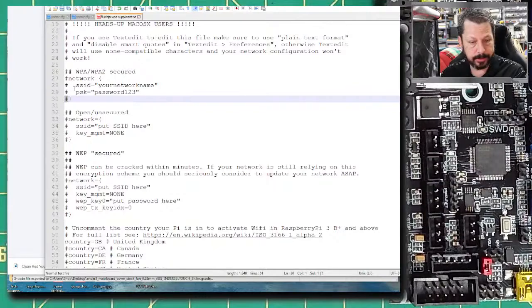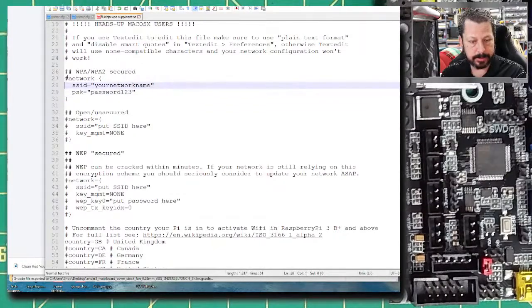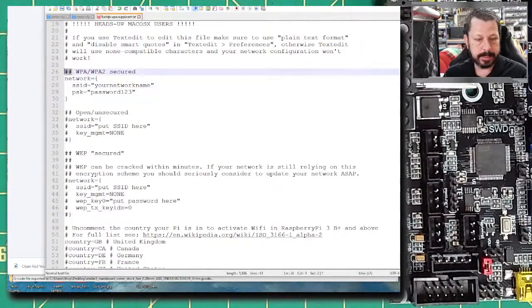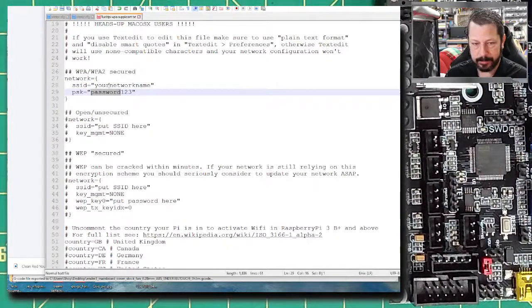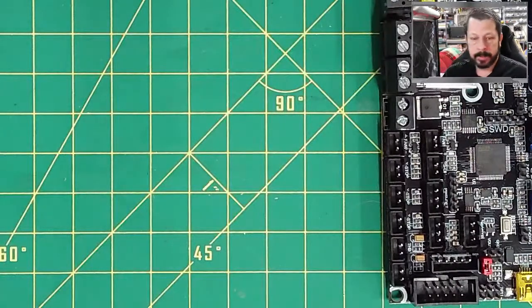So in order to do this, you have to subtract or erase these. These two, where there's two here, you could erase one of them, I suppose, but that is not part of what you need to activate. This is just a label telling you this is the setup for the WPA or WPA2. So you put your information in here, save the file, which I'm not going to do because this is not the information I want. So we will get off of that one and do not save.